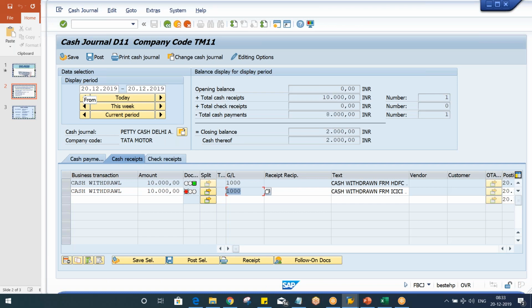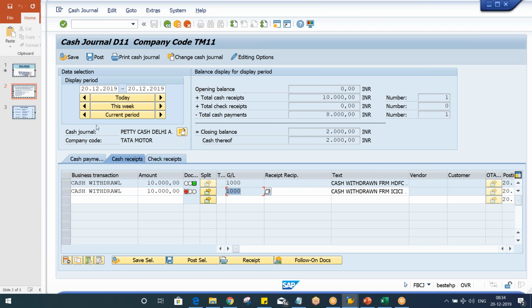And for the transactions which are going to be posted, let's suppose we have withdrawn a certain amount, and that is withdrawn from the ICICI bank account. So now what will happen, guys, in that case? The GL account is supposed to be from ICICI itself, but when I post the transactions, by default the system is going to bring the HDFC bank GL.